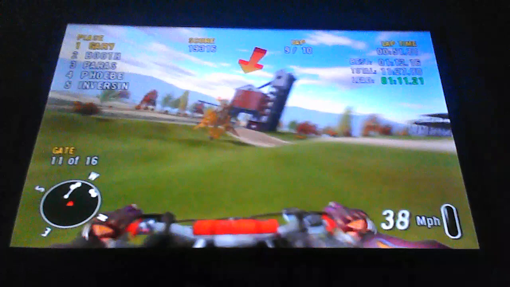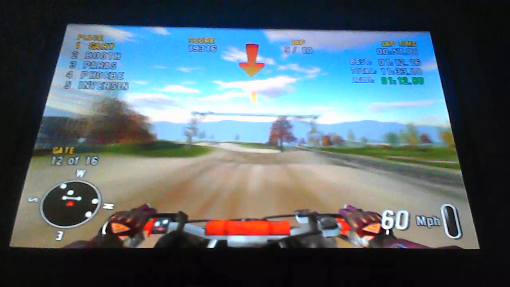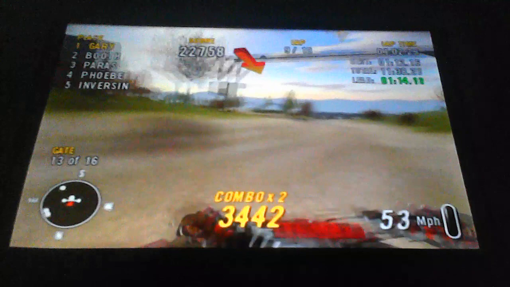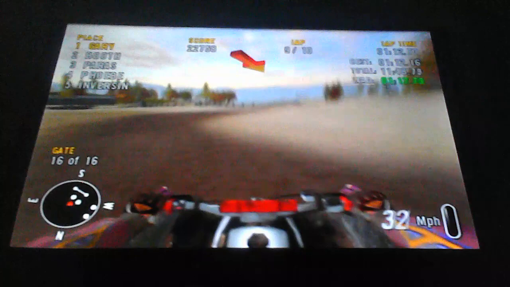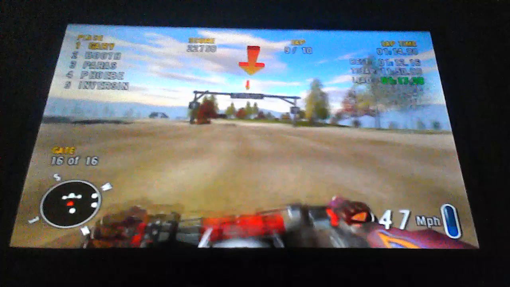And okay, looks like we're about to lap the person in third place, which is Perez, I think that's how you pronounce it. Okay, what's going on? Why am I not turning well? I don't know what happened right there. Okay, and there we go, just left Perez. And there's Boof in the distance. He is just starting lap 9, and I am getting ready to start the final lap, which is right now.